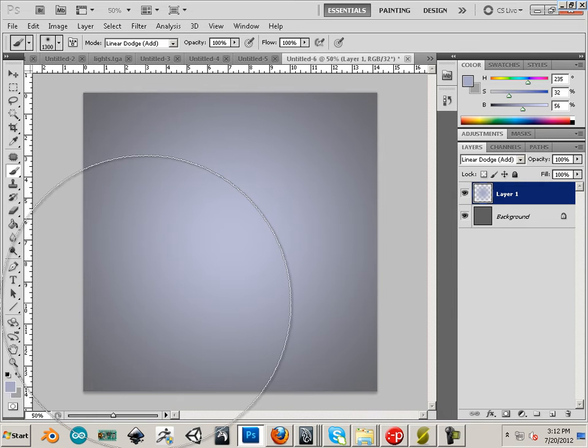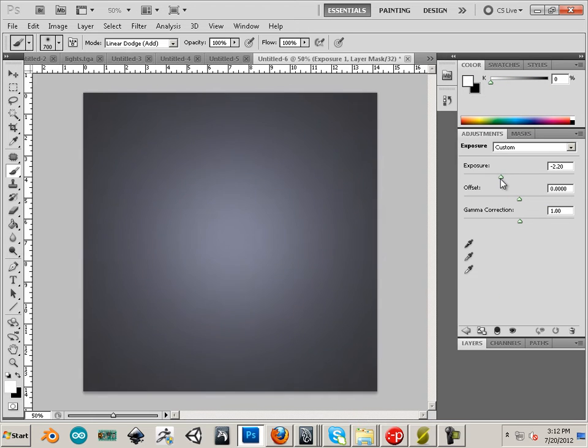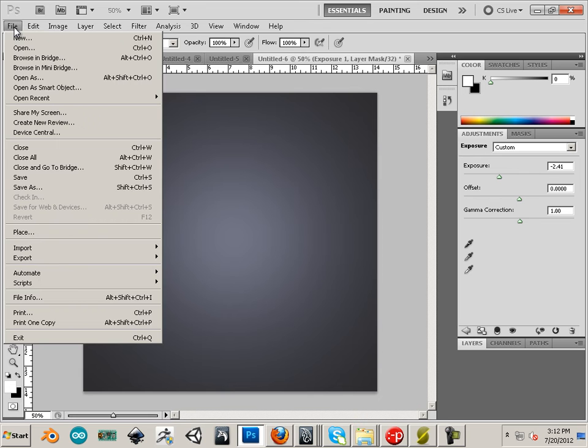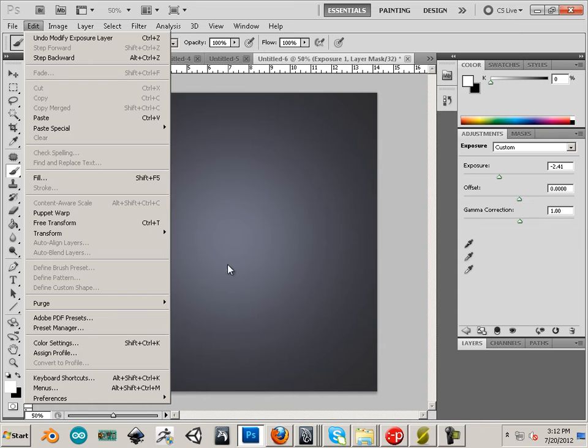Even once will do it. But if you want to get it really bright, you can go like that. Now you can expose this down just a little bit by going into here and adding an exposure, and I can expose it back. There's a lot of information here, more than you'll ever know, because it's 32-bit, so it's like having a million documents already open at the same time and all adding together.